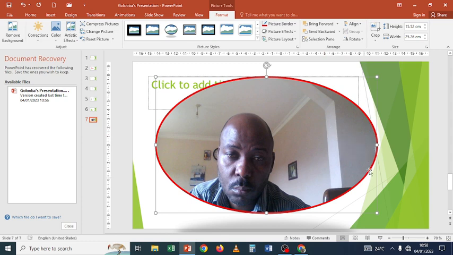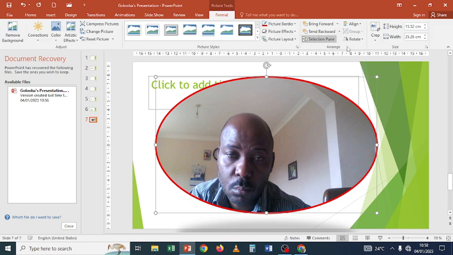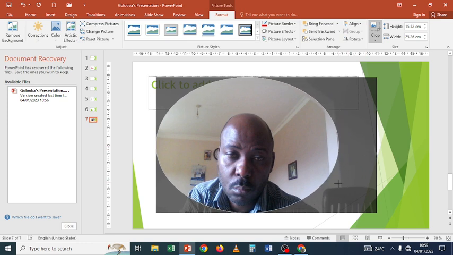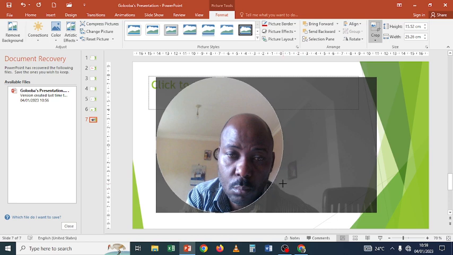But what I want you to know, there is some interesting feature here which is called crop. You click crop. But when do you do that? You first click on the picture, you get picture tools, then format, you click format. That's when you get crop after selecting the picture. Now, cropping means you put a cursor on some of those areas and you cut off some parts. For example, I can crop it up to that.